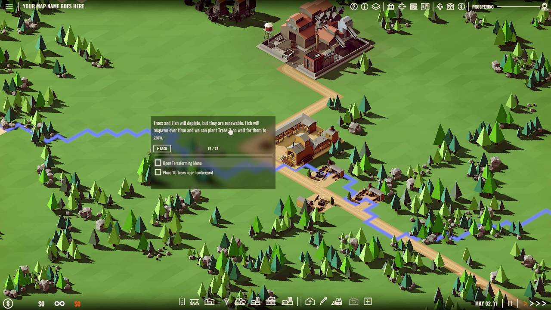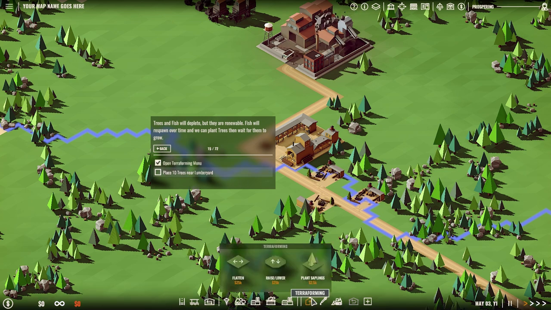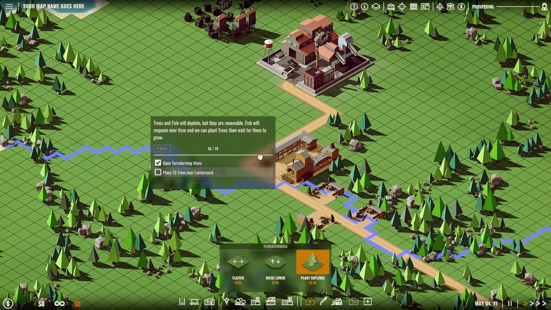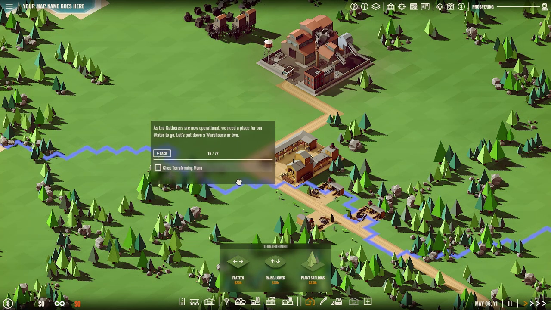Trees and fish will deplete, but they are renewable. Fish will respawn over time. We can plant trees and then wait for them. Okay. Terraforming menu. Plant sapling. Plant 10 trees near the lumberyard. Here maybe. Two, three, four, five, six, seven, eight, nine. Okay. Close terraforming menu.